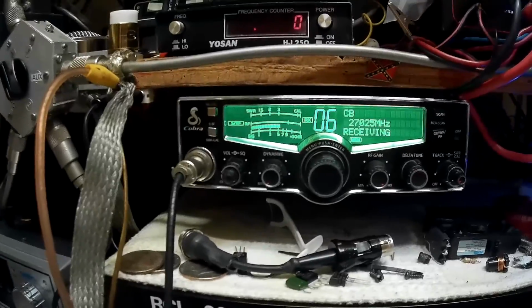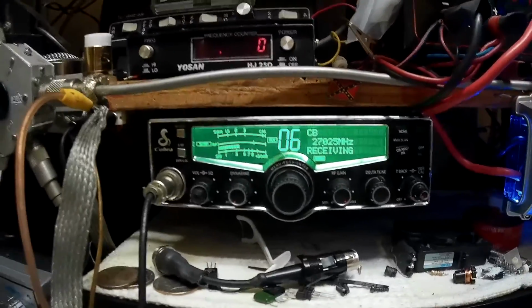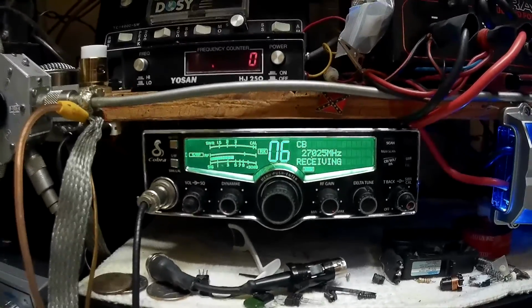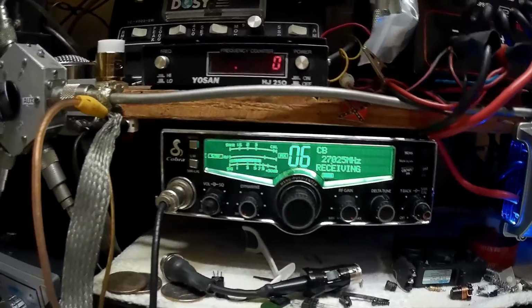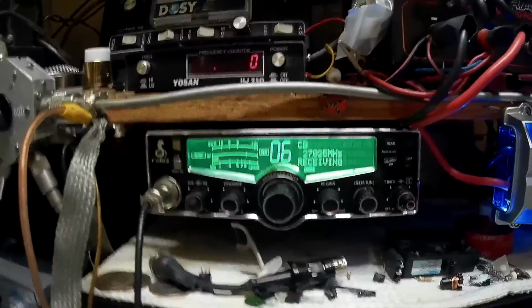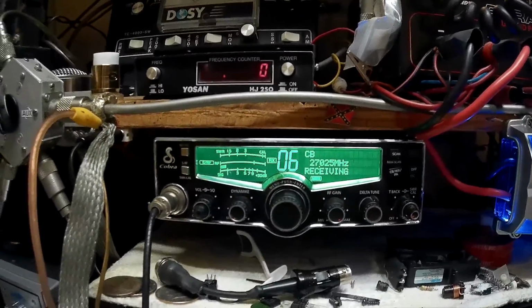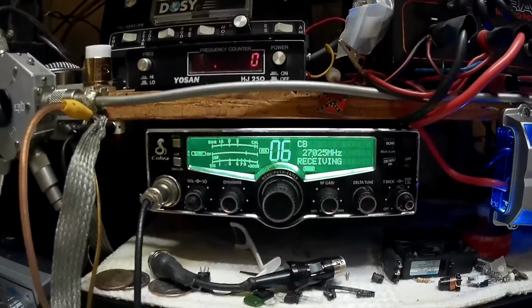So how I'm getting audio through there, I'll never know, but it works, and you'll hear it in just a second. Very brief. I'm just about done with this video, so I'm gonna give you a brief demonstration on how it sounds. I got 2 presets on here. I'm gonna let you hear this preset, and I'll let you hear the other one, and I'm gonna be done. And I hope this helps anybody that's trying to do this.